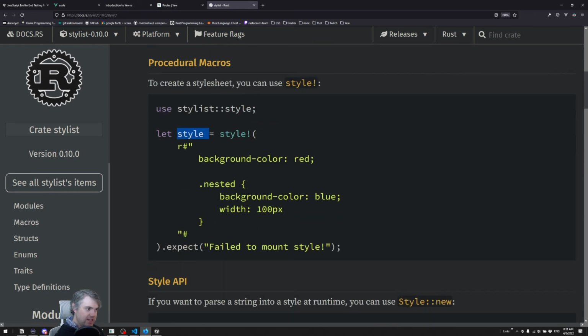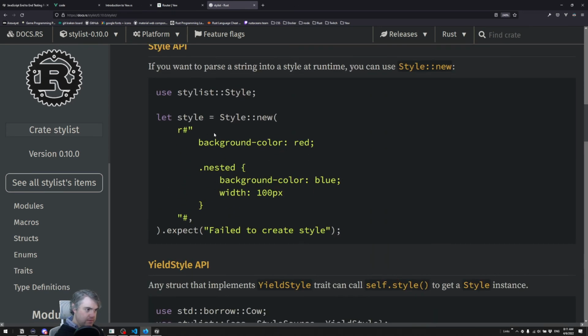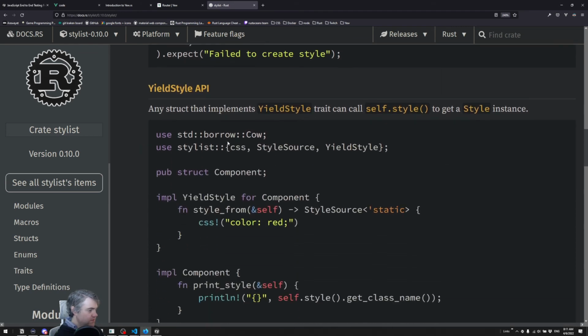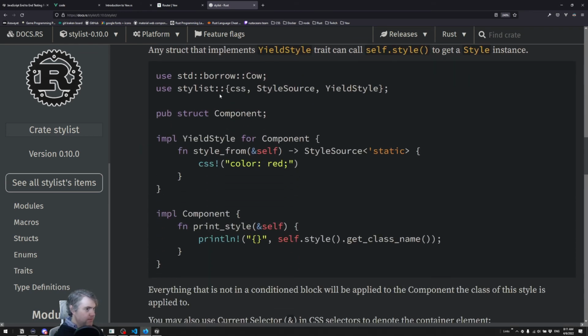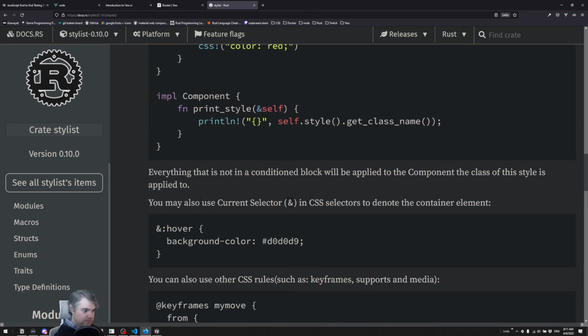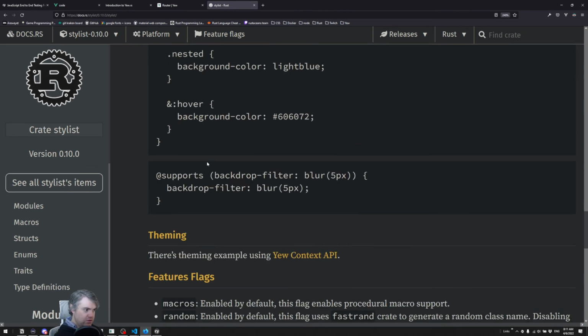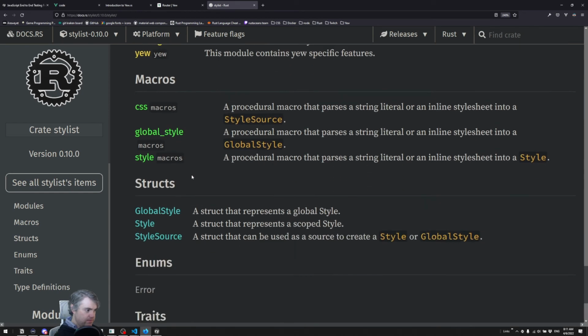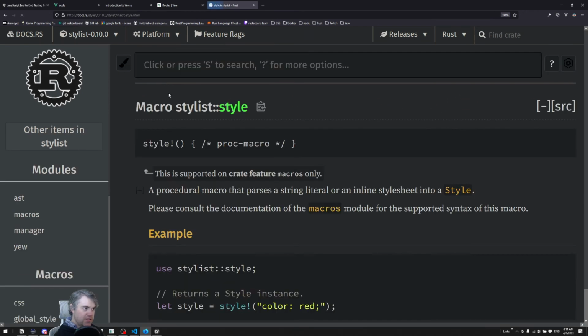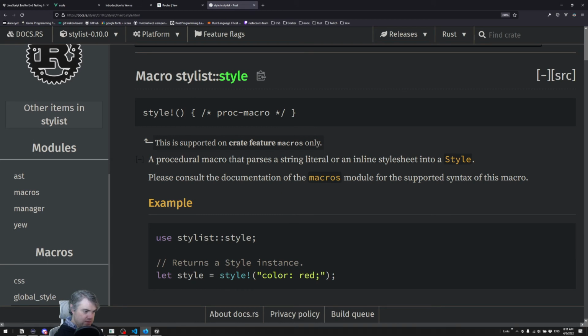Okay, we create the style. There's also style new. Style macro, okay, returns a style instance.